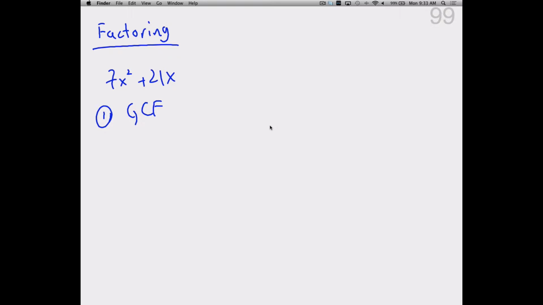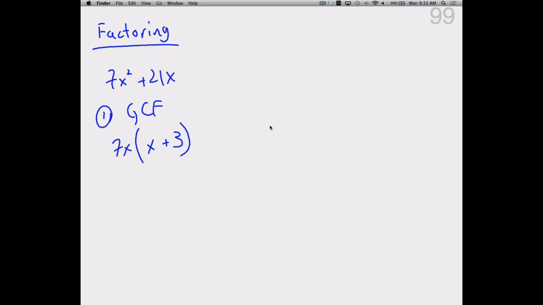7x. So we're going to take out a 7x. If I take a 7x out of a 7x squared, what do I leave behind? x. And if I take a 7x out of a 21x, I'm left with 3. So what's x equal? Good. Trick question. It doesn't equal anything because there's no equal sign. Don't make one magically appear.